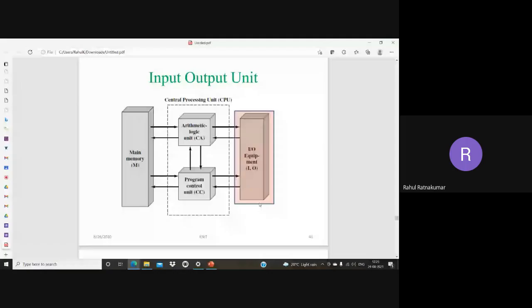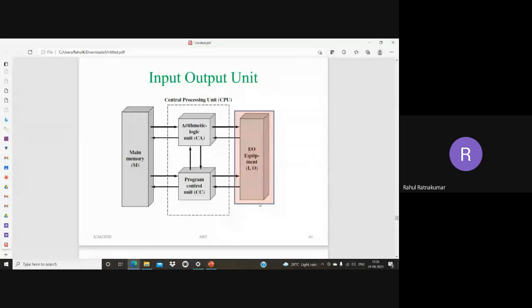So then input output will be discussing multiple different input output devices and how they interface with the high speed CPU. Input output units are very slow because humans are using keyboard. Keyboard typing is very slow. It is happening a few keys per second. Or a mouse is scrolling, the movement is very slow, a few millimeters per second kind of thing. So this is very slow compared to processor speed.